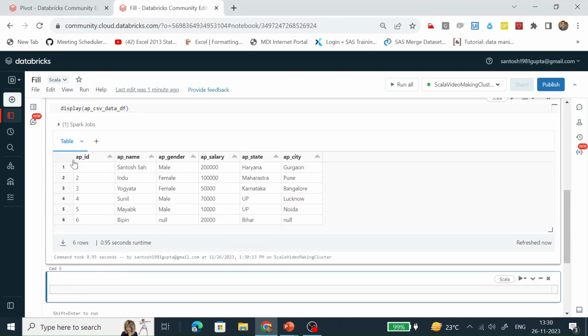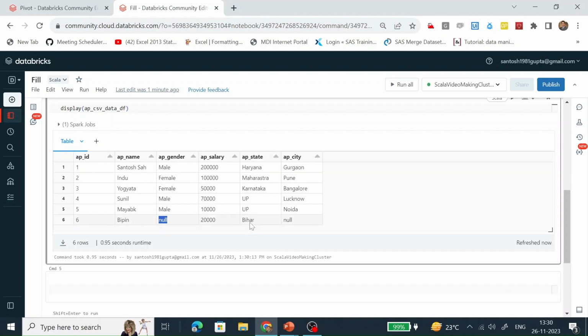We can see it has 6 rows and 6 columns, and we can see a couple of columns have null values, like AP gender has a null value, and AP state and AP city have null values. So we are going to see how we can replace these null values with the help of the fill function.